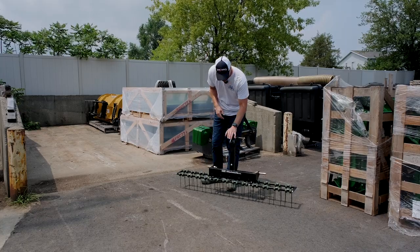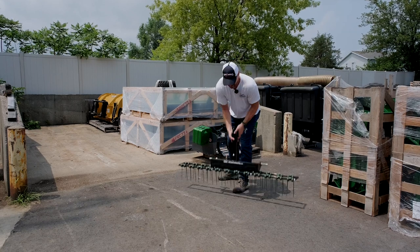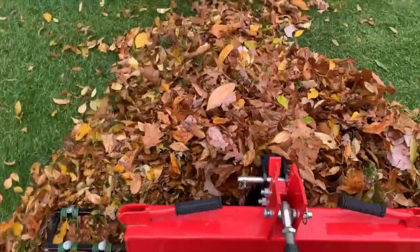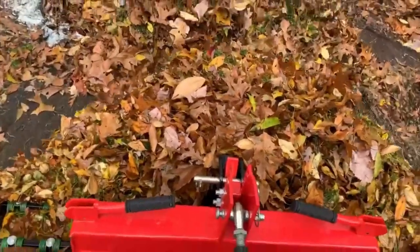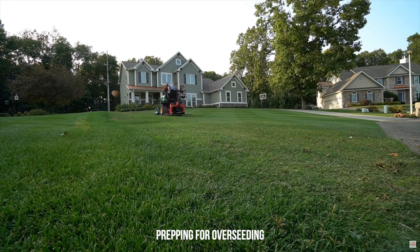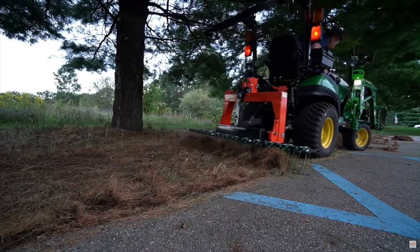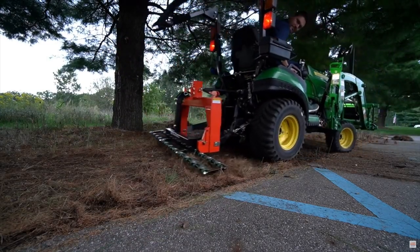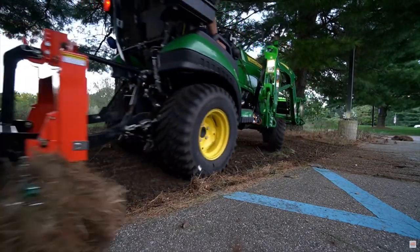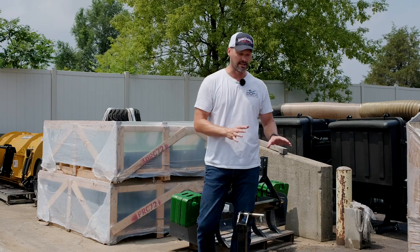This might be one of my favorite attachments — the CMP dethatcher, basically a rake for your tractor, 60 inches wide and very lightweight by design, so it's safe on your lawn and not too aggressive. It's a multi-purpose piece of equipment you can use for dethatching, spring and fall cleanup, storm cleanup, and scarification for overseeding. These guys are assembling them up in Minnesota, sourcing all the materials there too, with just small nuts and bolts sourced outside the country, so it carries the asterisk.